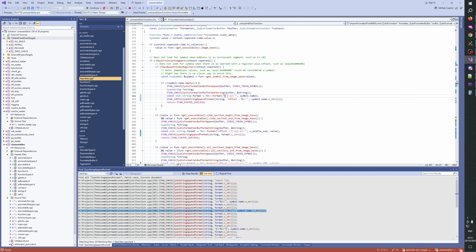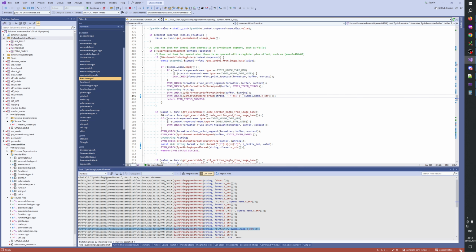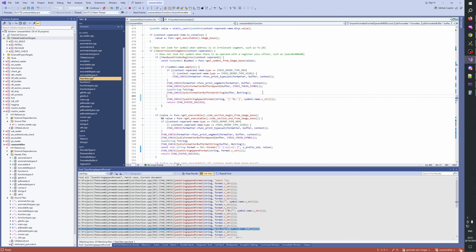Here we have offset. Format. And here we have that.